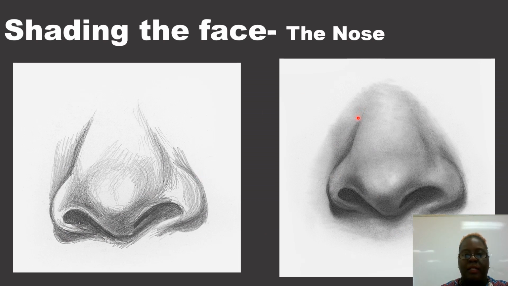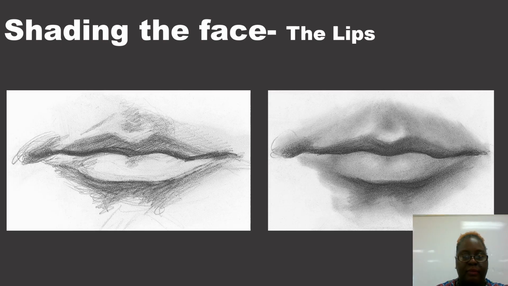And students, in this diagram, you can actually see the transitioning from sketching of the nose to the different values, the levels that actually define the nose. Okay students, as we take a look at the lips, we can also see the transitioning from sketching to the blending and shading of the different values.